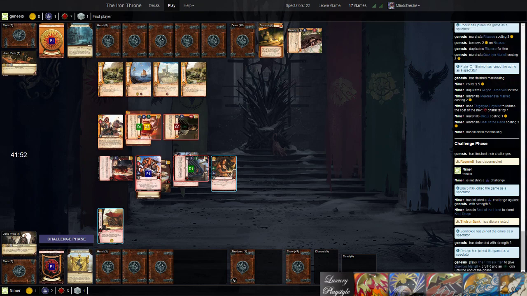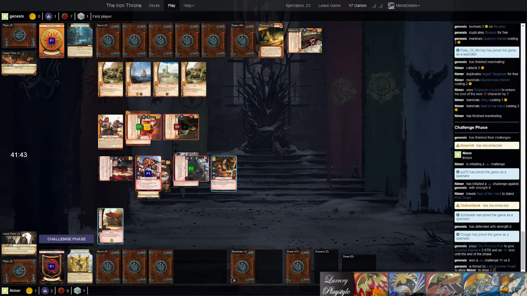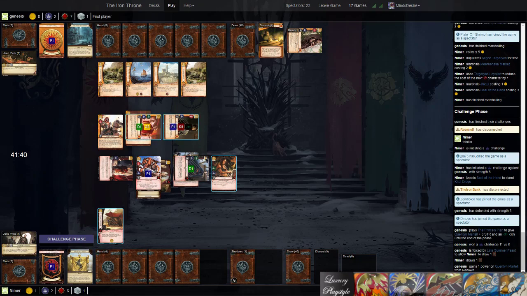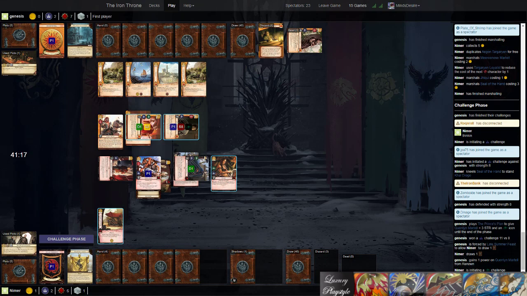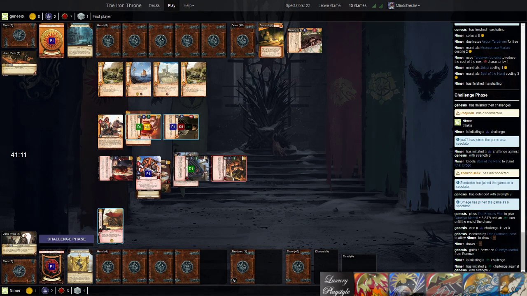So we see Prince's Plan give an intrigue icon and three strength to Quentin. And this will actually win Genesis the challenge here. We have Late Summer's Feast triggering though, and giving Nico a card. So this does deny the claim, and denies a renown on Khal Drogo while giving you renown. That was a huge defense actually. You deny the Jiqui trigger too. So we see Intrigue coming out here.